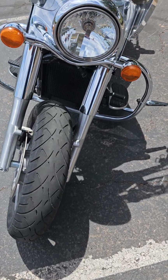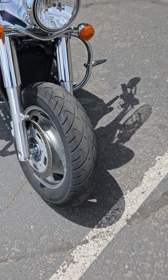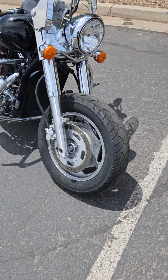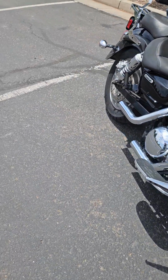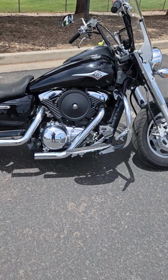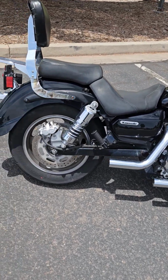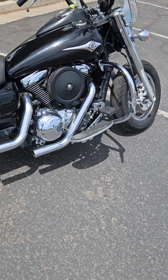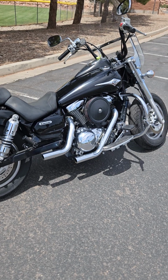Let's talk about these tires. When I bought the bike, I put the tires on, so you see there's tons of life left in these tires. They're about 3 years old. They might have 3,500 miles on them, something like that. I mainly rode around town, but we did take trips all over southern Utah and northern Nevada with friends and family. Back and front tire were both put on by a shop professionally at that time. So they've still got a lot of life in them, still safe and good to go.